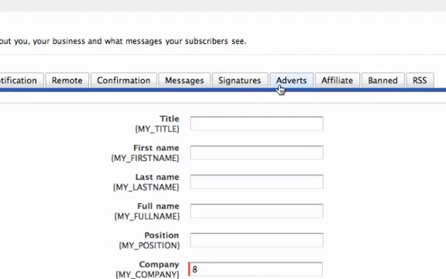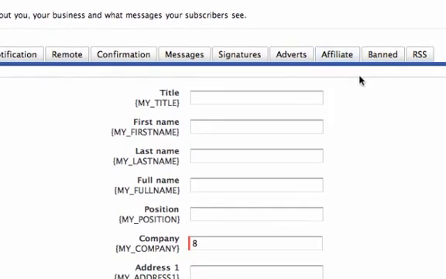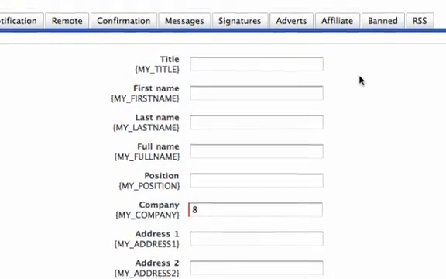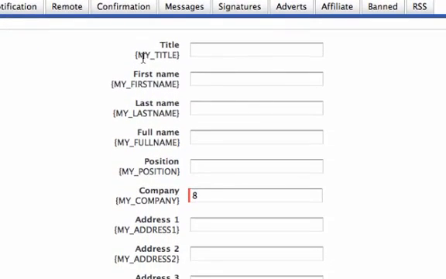Now, before we begin entering our personal information in here, I'd like to point out why it looks the way it looks with these brackets and text underneath all of the titles.